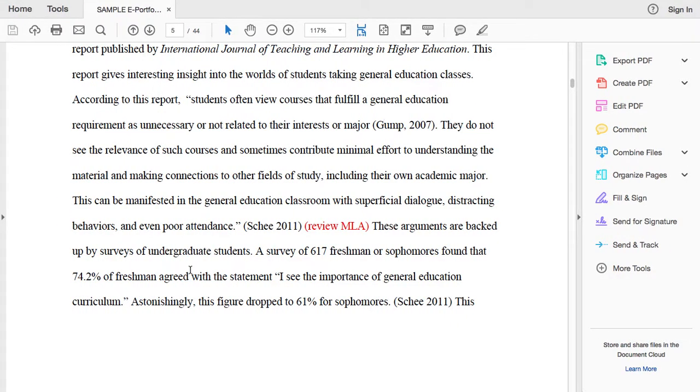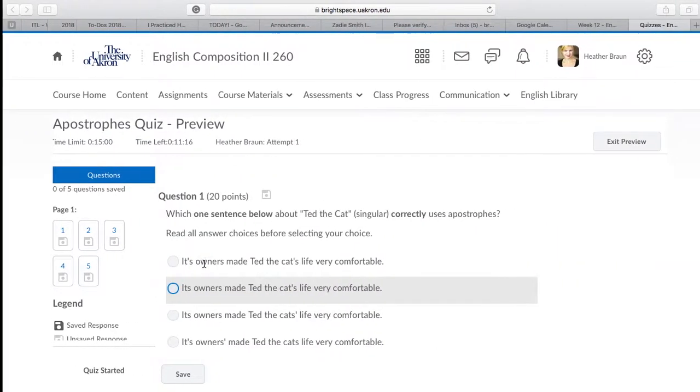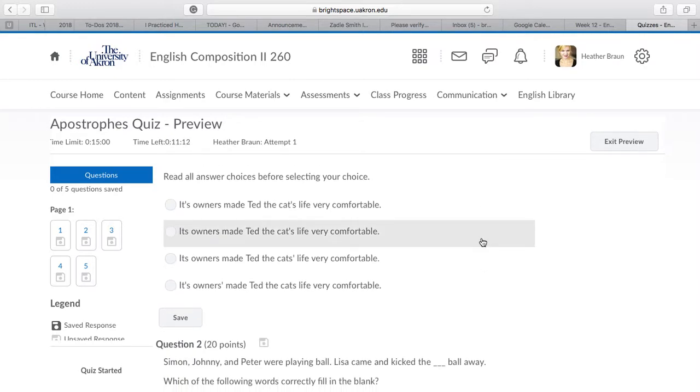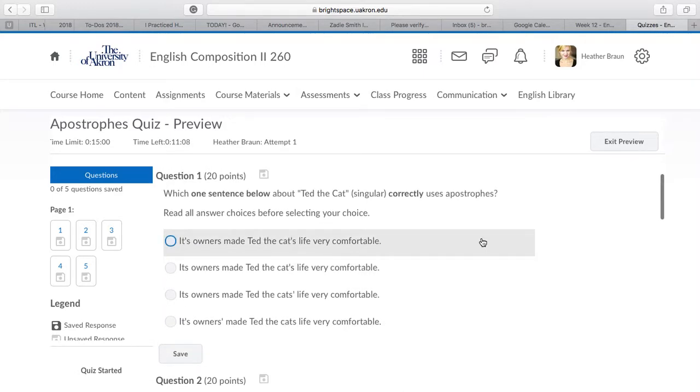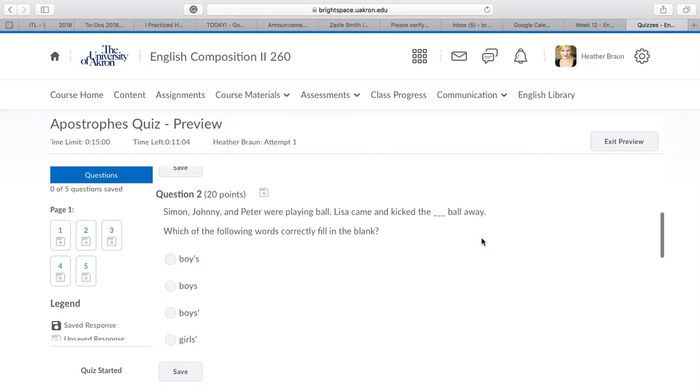And you can be doing that for all the essays, certainly for essay number 3, but in your revisions, you'll have the chance to do that in each of your essays. The quiz this week requires that you read both handouts on Brightspace under week 11 before you retake it or take it. The question that I think is having the most trouble is question 2.